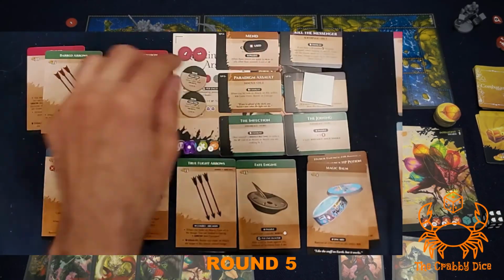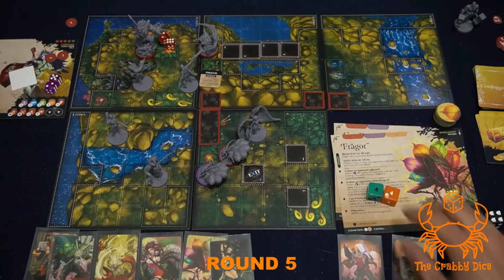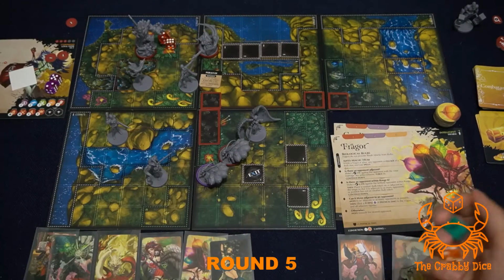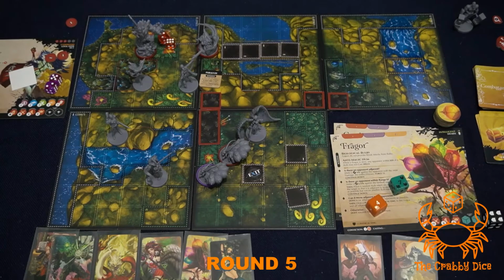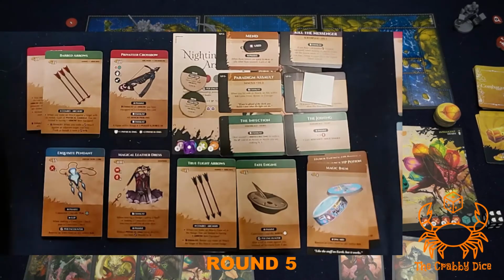So let's spend an extra 2 here to do another attack. I do have 1 reroll. Hopefully one of them's high and one of them's low. Well, technically that's a hit, but I'm going to definitely reroll that orange one. So I'm going to exhaust my quiver.